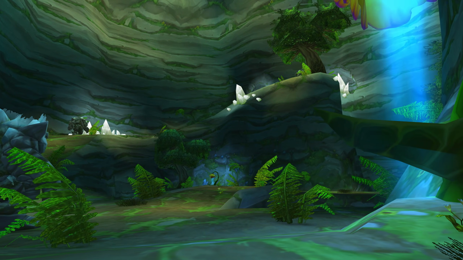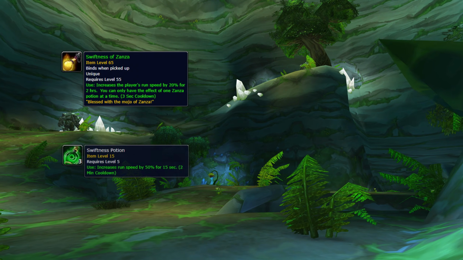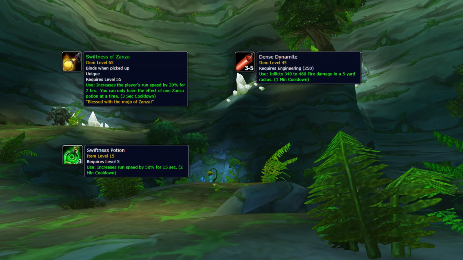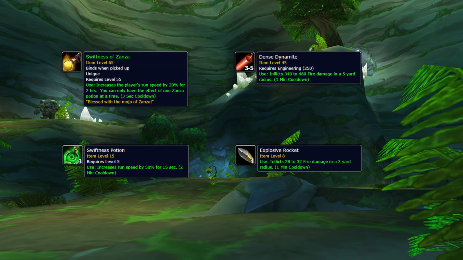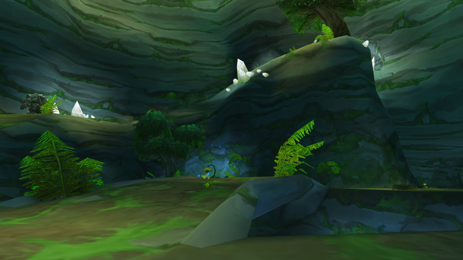As far as consumables, they're pretty similar to the 200 pool. You still need Zanza, 3 swiftness potions, which is 1 more than before, some optional dense dynamites or Angora crystal charges if you're gonna speed it up, 1 cheap explosive, and that's it. No target dummies or engineering required this time around.